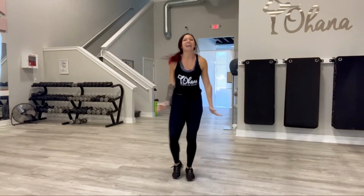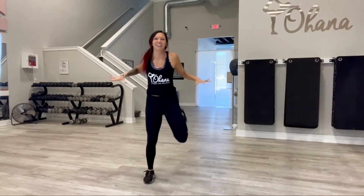Jumping jacks, extend out the arms and legs. Modification right here. So everything today that has a jump, you can modify if you need to. Otherwise, we're taking it up high intensity today. Let's go ahead and bring it back into a little butt kick, pulling those arms back.